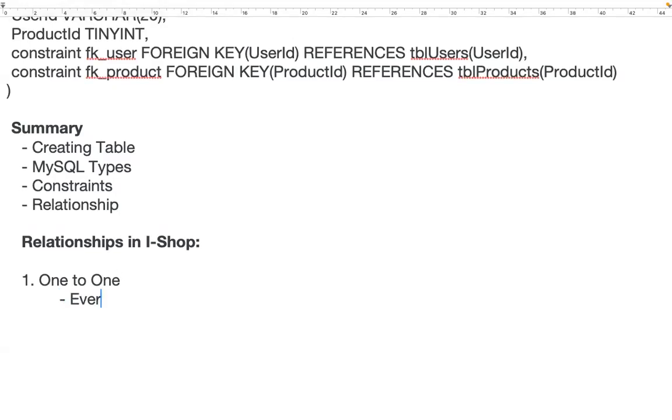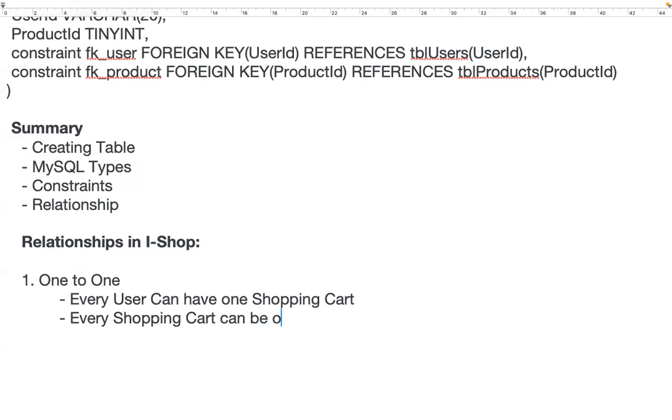So every user can have one shopping cart. And every shopping cart can be only for one user.